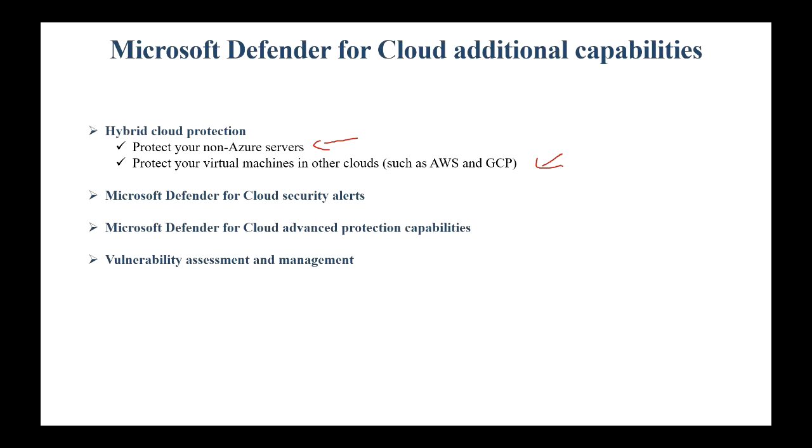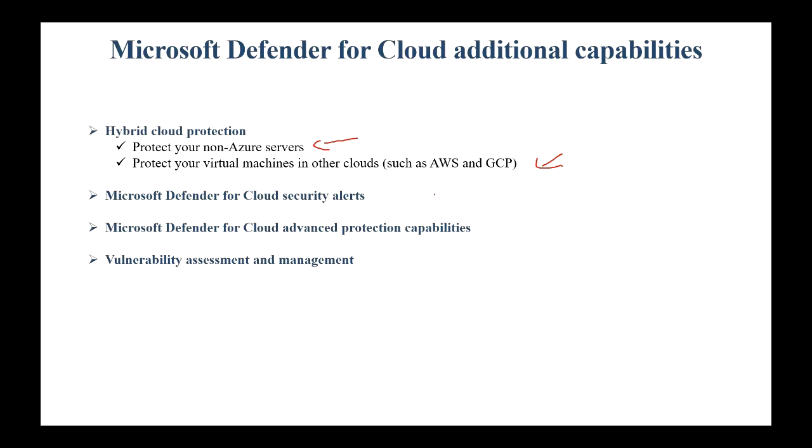To extend, for example, protection to virtual machines and SQL databases in other clouds or on-premises, you deploy Azure Arc and enable Defender for Cloud on it. Azure Arc for servers is a free service, but services used on Arc-enabled servers such as Defender for Cloud will be charged as per the pricing tier for that particular service.